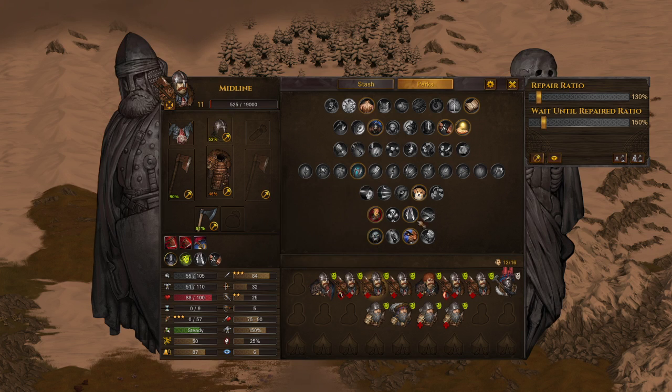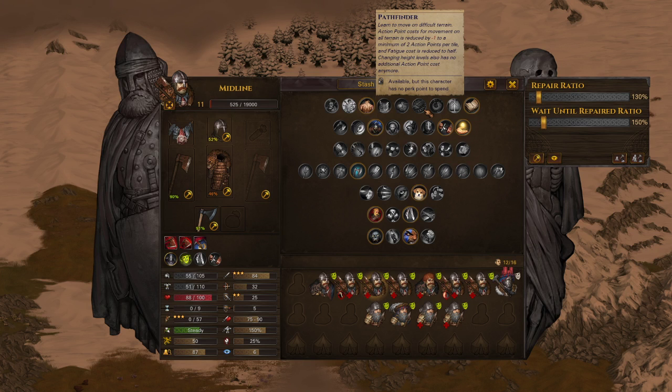So what are the flex perks here? Underdog, Axe Mastery, and Pathfinder. You pick 2 of the 3. I like Underdog because it makes my men more versatile. It lets me go into more positions that otherwise I couldn't. So to me, opening up lines of play on my brothers is worth the perk.